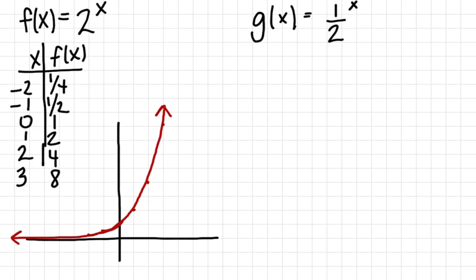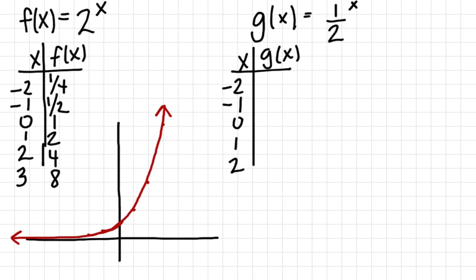So now, side by side, let's compare this function with g of x, which is 1/2 to the x power. And we can go ahead and start it the same way by making a table of values. Ideally, once you make a table of values a couple of times, you won't have to make the table again. You can kind of make the table in your head, because these are our new parent functions for exponential functions.